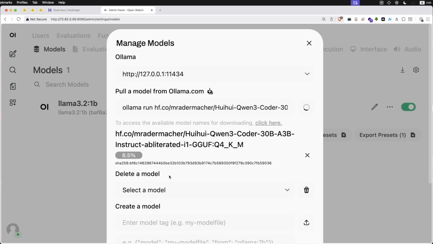So even though the size of this model was 18 gigabytes, I think, as you can see, the download speed is pretty quick. I'm not speeding this up. And that's the beauty of using the cloud for this. You're not putting your resources under any stress. Everything is being downloaded to the cloud. And when we run it, we're going to also be running it from the cloud.